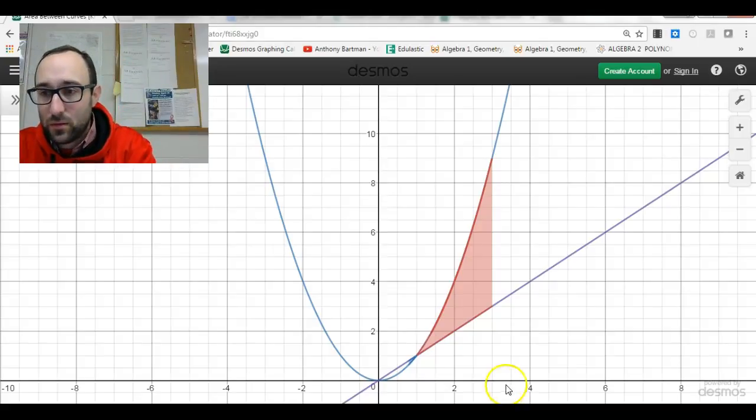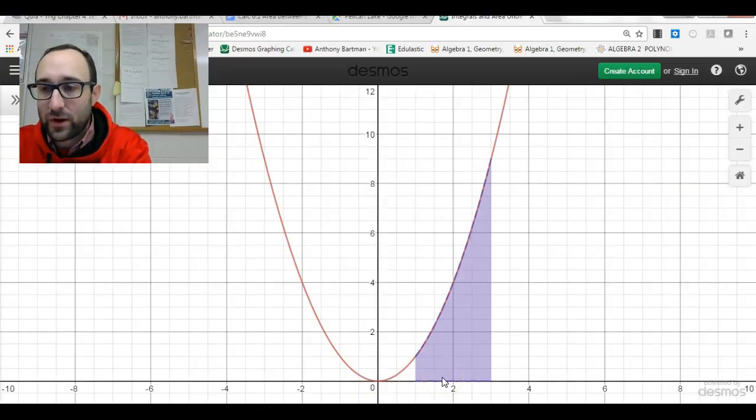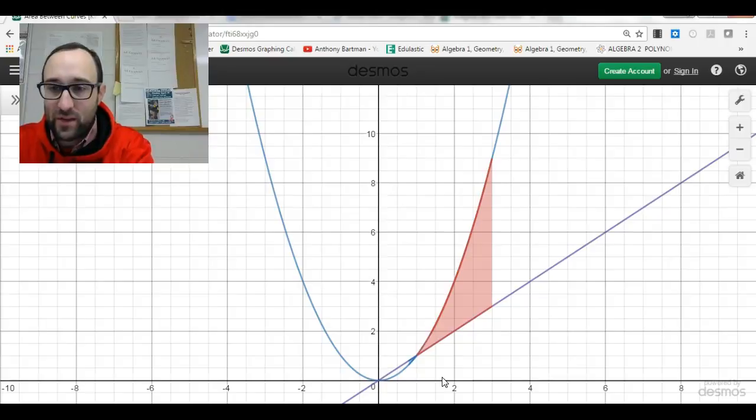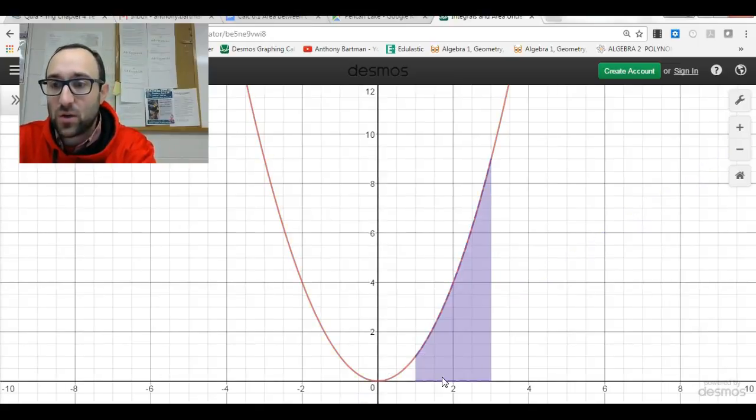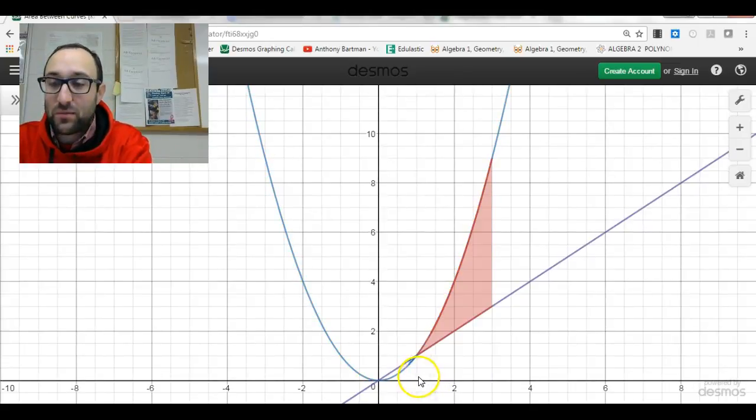What I had was we had found the area underneath this whole thing. We found the whole area, and now we want to remove part of that area. When you think about remove, you're thinking, I probably need to subtract that area. And that's exactly what we're going to be doing. We want to take this whole area and subtract the area underneath, basically this trapezoid right here, because this is a line.